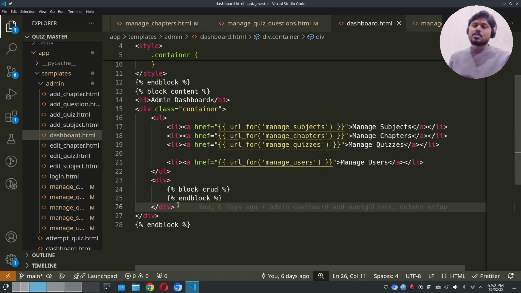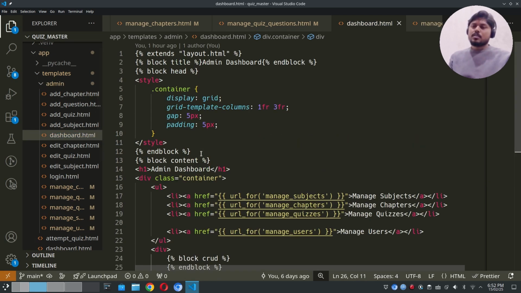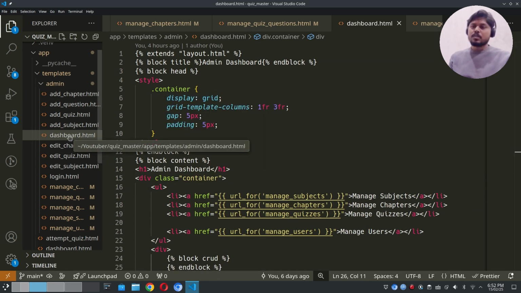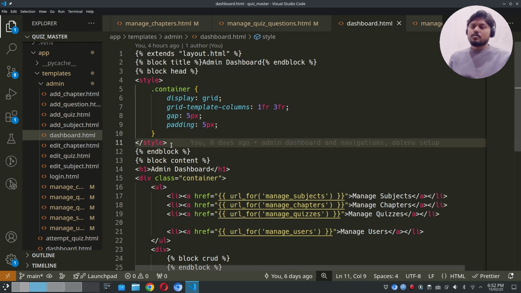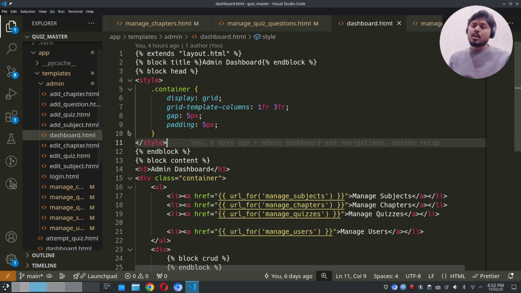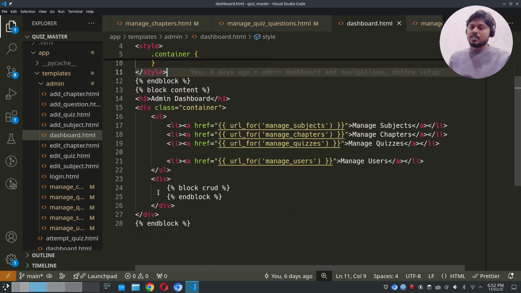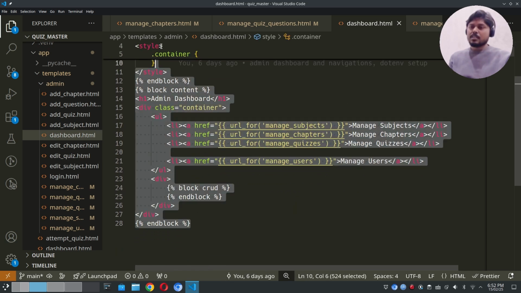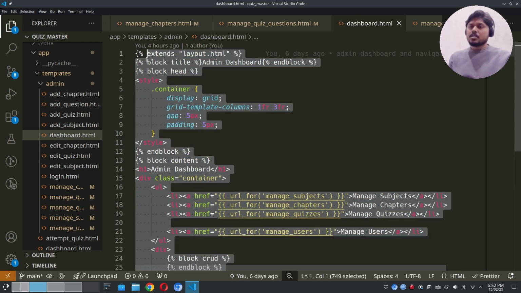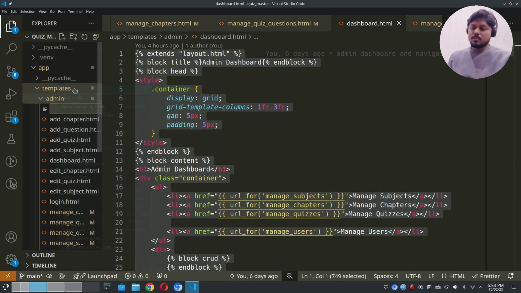So for that, we just need to create a layout file, and the dashboard will be a separate template. So what we have to do basically, we will not use the dashboard as the template. We will create another file as admin layout.html, and this code block will go there, and then the dashboard can also use the admin layout. Just copy this one, use a new file, layout.html. This is for the admin layout.